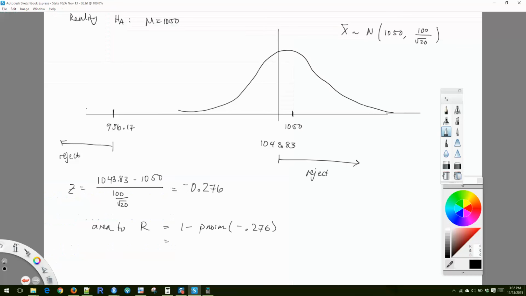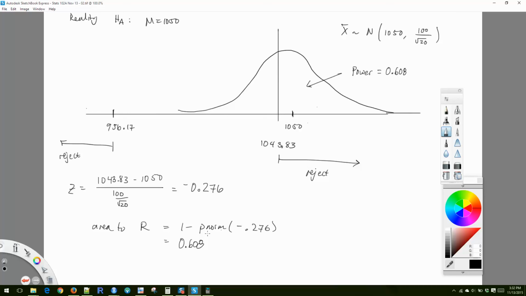So our theoretical power is equal to 0.608. I think our power is slightly reduced because we're using the t distribution.